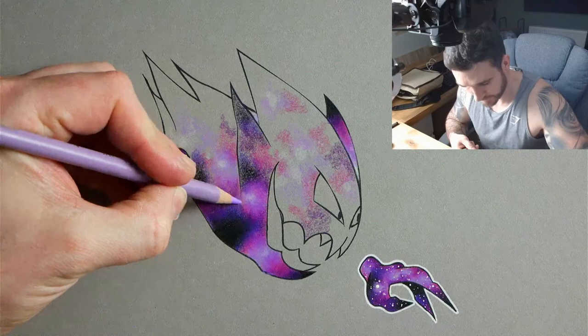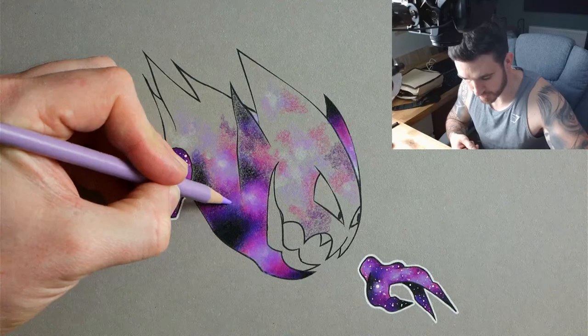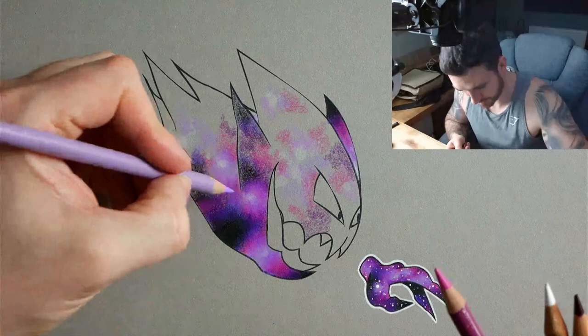Let's mix in some lilac around here. Lilac is one of those colours where you can just run it over the top of darker colours and it just blends them into a real smooth, buttery smooth blend.